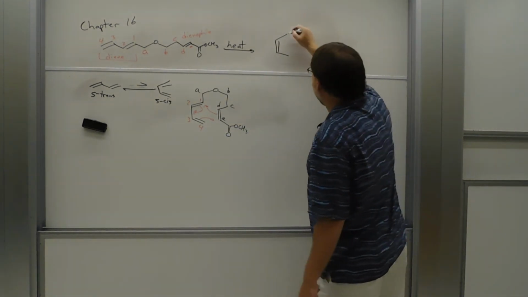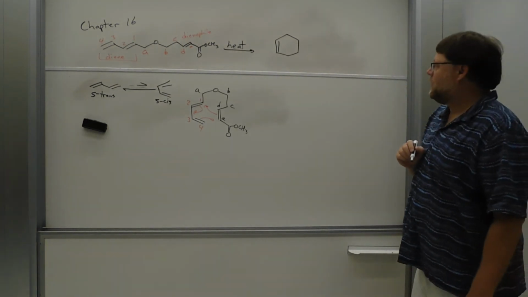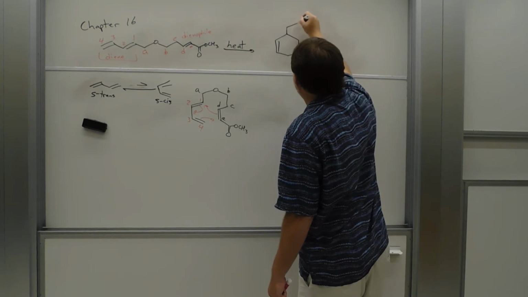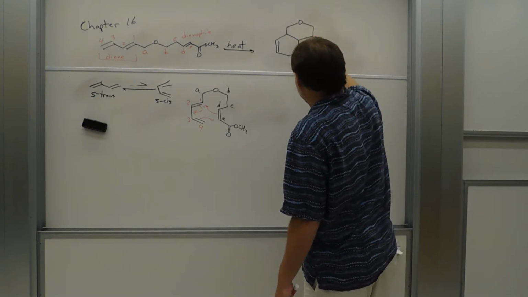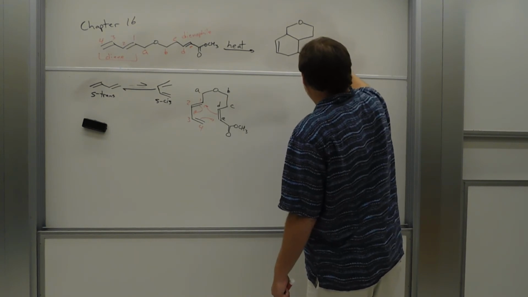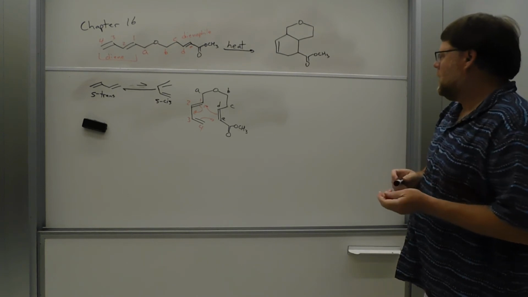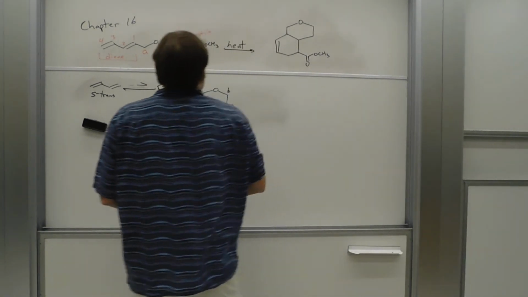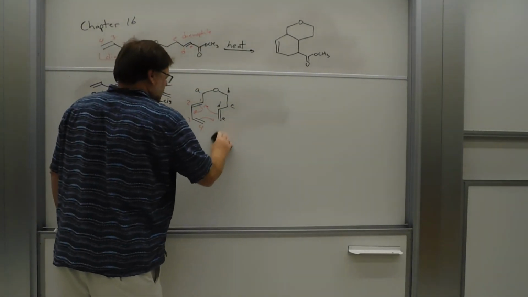Remember, you're going to get a cyclohexene. Every Diels-Alder is going to give you a cyclohexene. Here's the cyclohexene. 1 is going to bond to oxygen, B, C, and that one is D. Here's our ester. Okay, we're not done yet. We have to get some stereochemistry in here. Right now, we don't have any stereochemistry shown. And I botched this. Look at this. I screwed this up.